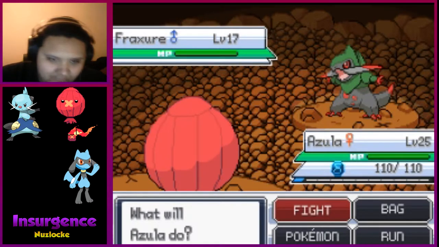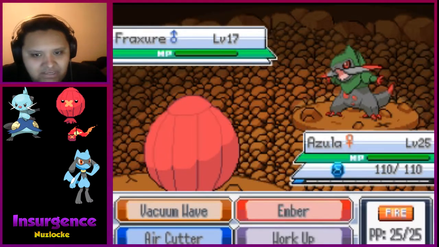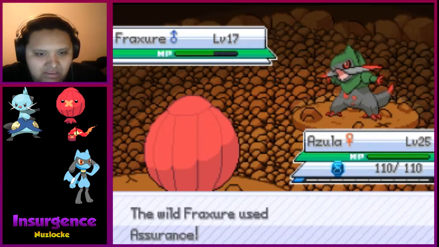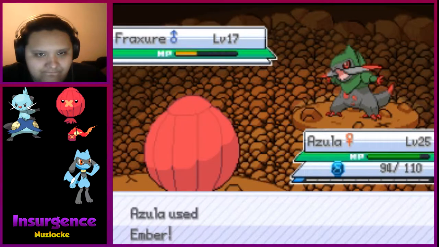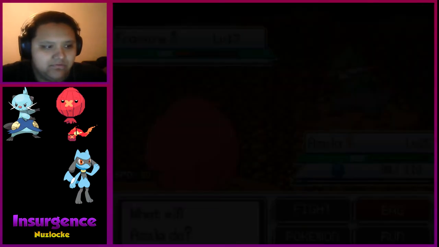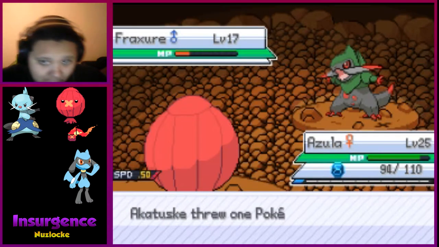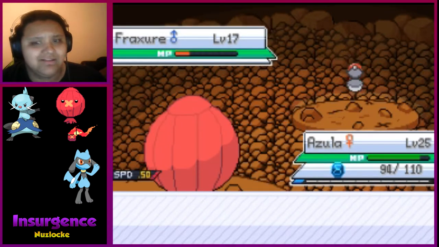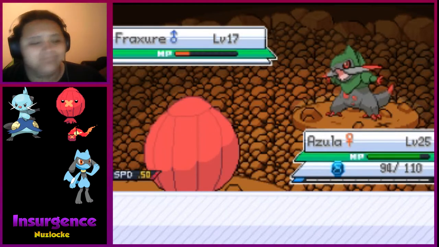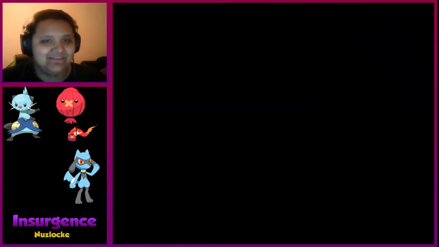Dragon. I think I can Ember it. I don't think I'll do too much. Yeah. That should be enough right there. Come on, just stay in the ball, please. That's all I'm asking you. I was like, damn, in one ball? That's crazy.